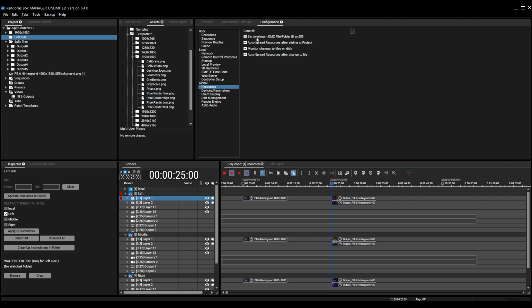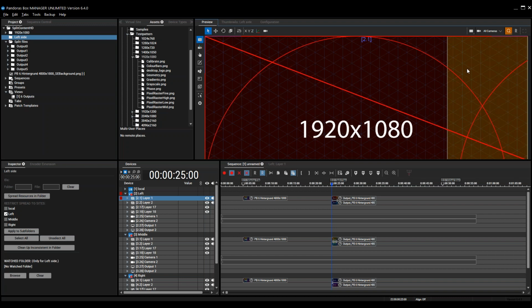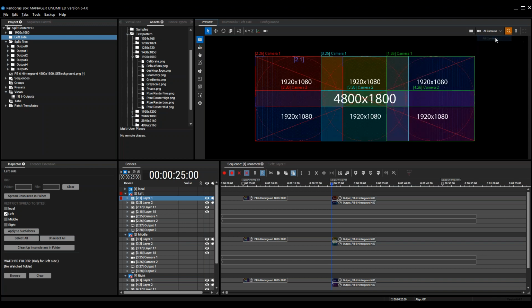Okay, let's go back to my Pandora's Box project. So here we are. Now I would like to program a movement with a picture-in-picture from the left to the right side.